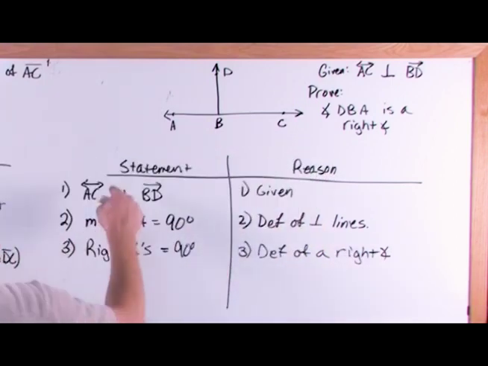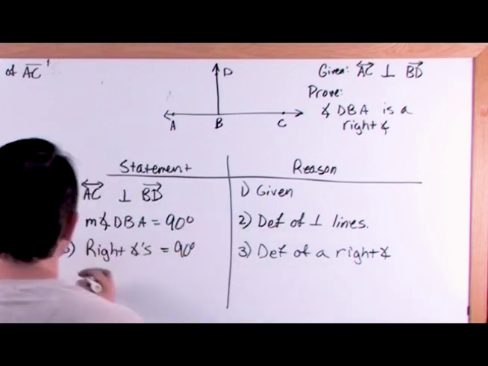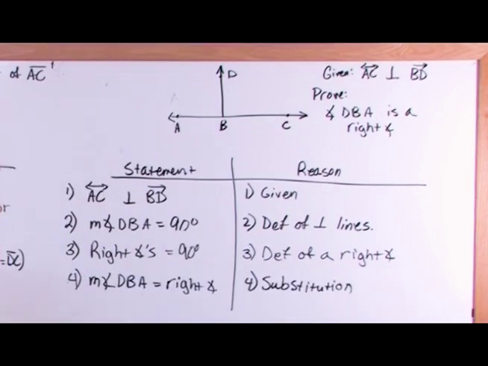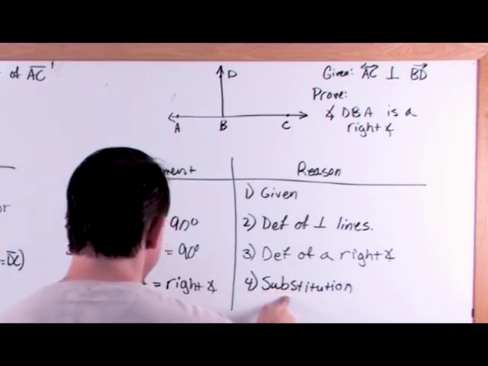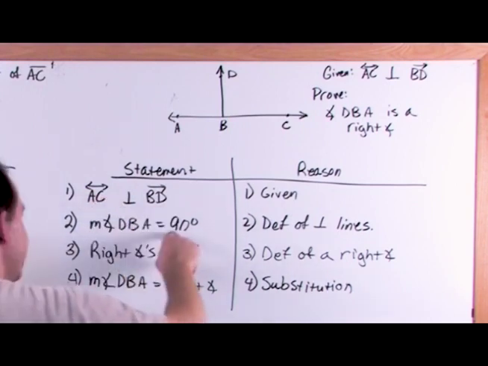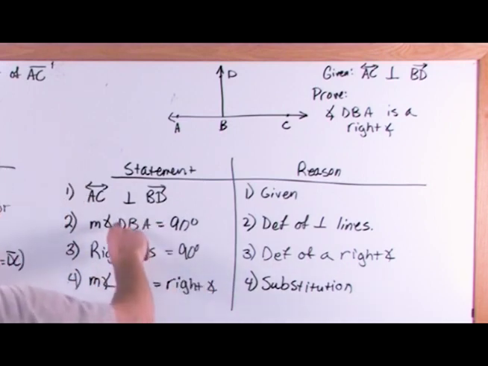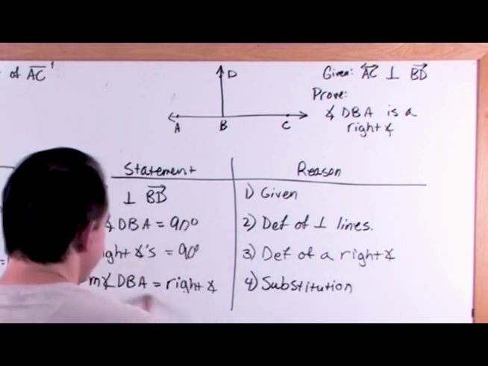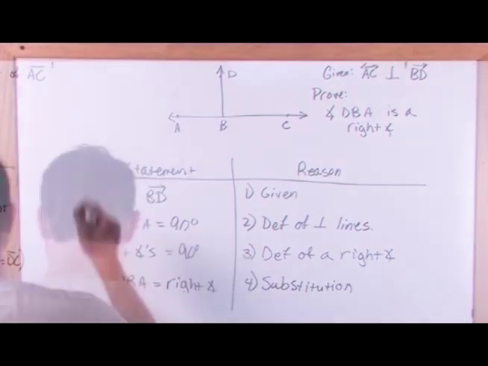Okay? So you're making a logical progression. These are perpendicular, so this angle's 90. Now right angles are 90 degrees. So what do you think the fourth statement is going to be? The conclusion statement. The final conclusion step is that angle DBA is a right angle, and you're using the fact of substitution here because you started from the beginning saying these are perpendicular, and because of that saying this angle is 90 degrees, and saying that all right angles are 90 degrees. So by substituting in, if this is 90 degrees and all right angles are 90 degrees, by substitution, you can say that this angle therefore must be a right angle.